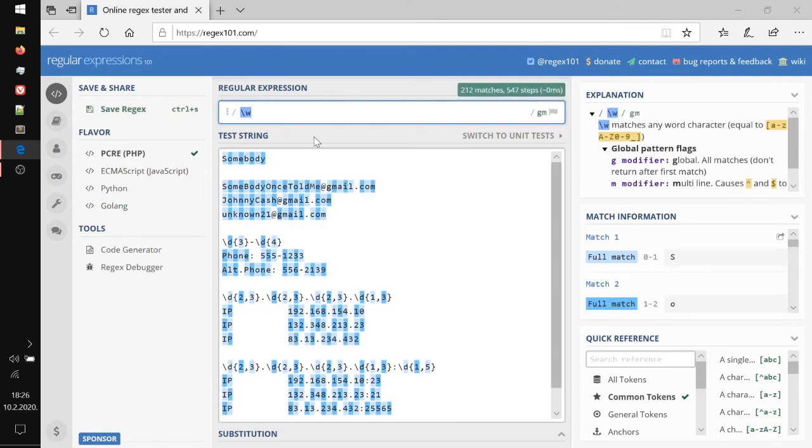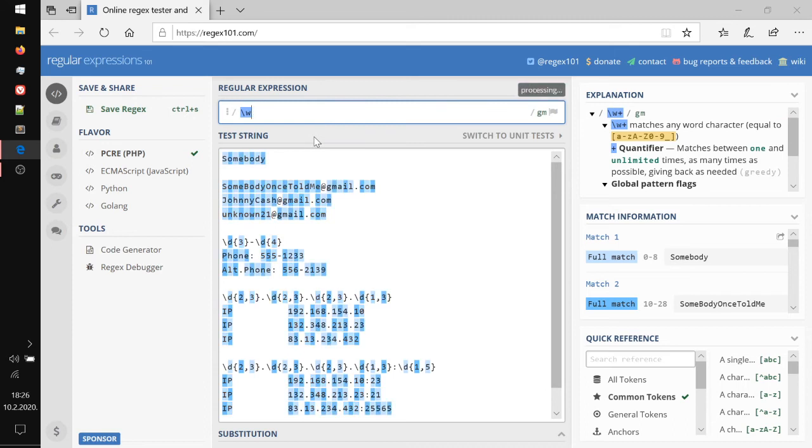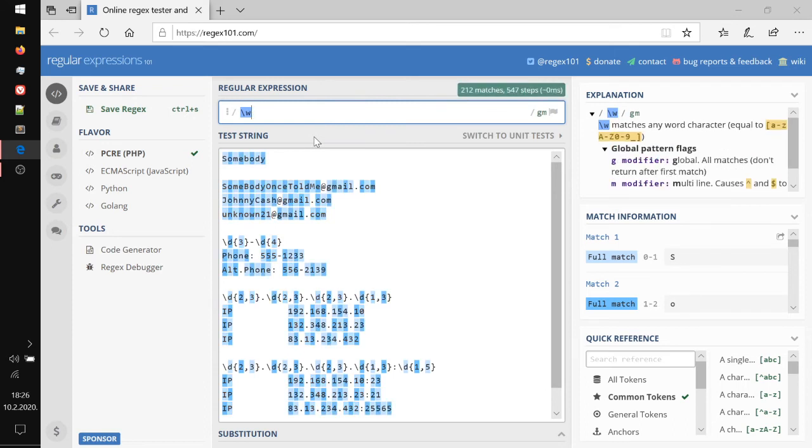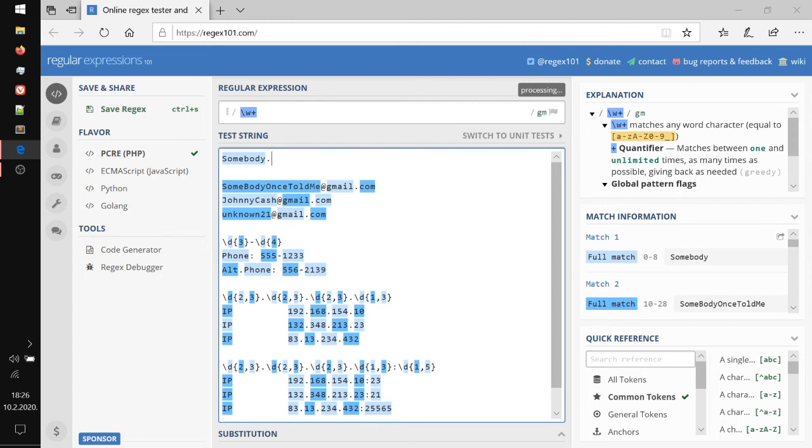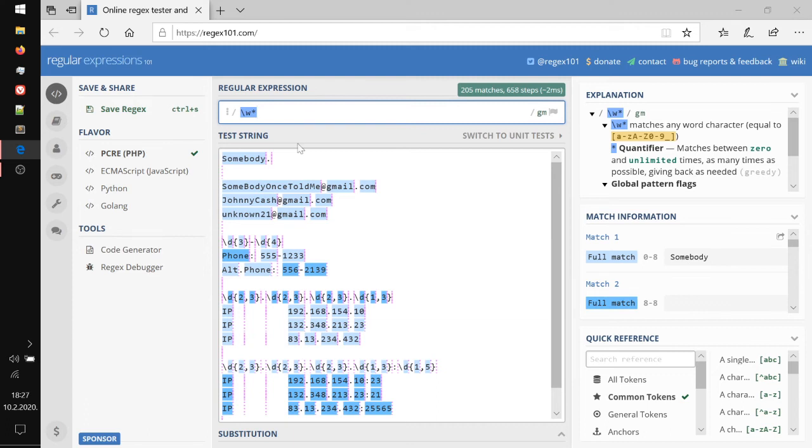So if we select just a word, \w is going to select each letter, and if we do \w and plus, it's going to select each word. Keep in mind that numbers also belong in words, so that's something to keep in mind. And if we do a star, it's going to select the whole thing, even more than the plus. Now the thing is here, it often just messes it up. As you can tell, it stops at the at sign, but that's not a great thing to use. So let's get started with the phones.